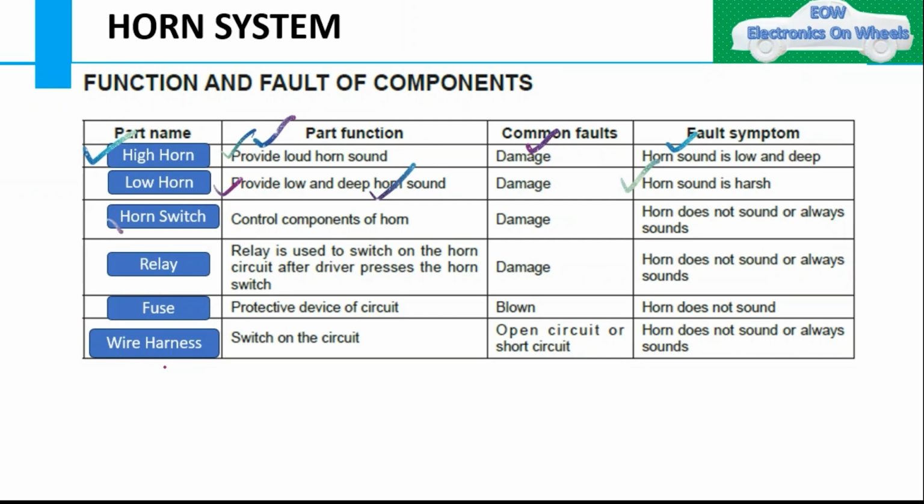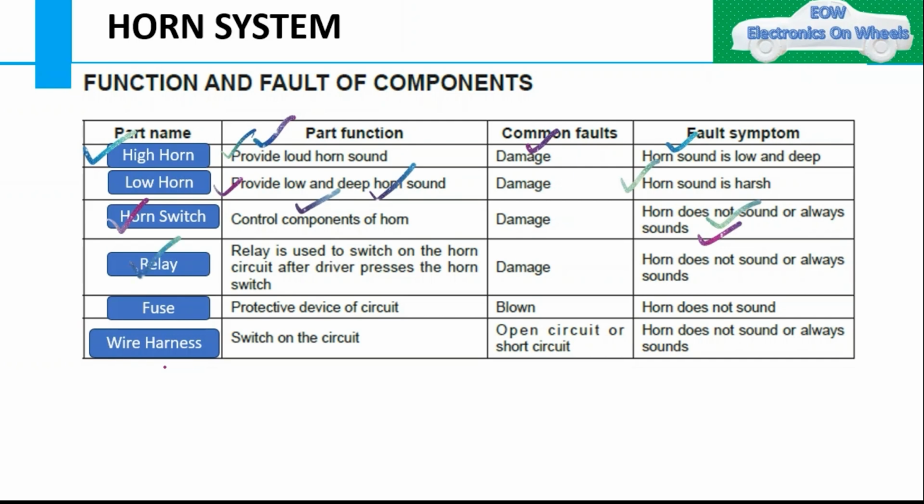Then the horn switch, which we have seen, controls the components of the horn. If it is damaged, then the horn does not sound or always sounds. There might be two cases, whether it is an open circuit or a closed circuit. Internally, if the switch is open circuit, then when you are pressing, it will not sound, and if it is short circuit, then it will always blow. Then we will see these symptoms in detail.